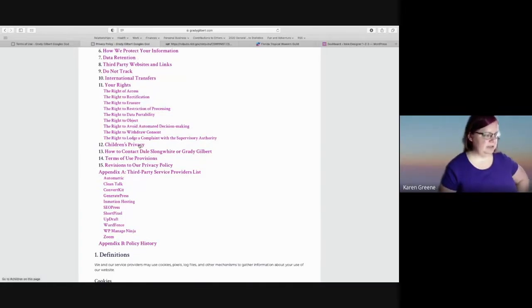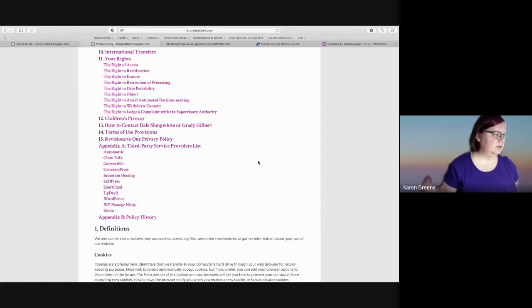And children's privacy, which I talked about a little bit in the terms of use. And then how to contact. This is generally in order to, if somebody has an objection, like they want to port their data, or they want you to erase them, how do they contact you? You have to be able to provide a way that they let you know what they want. The terms of use provision is just incorporating terms of use into here so that we have the jurisdiction of where you want to sue us and all that kind of stuff. And again, I have the revisions, so anytime there's a change, there's a change log.